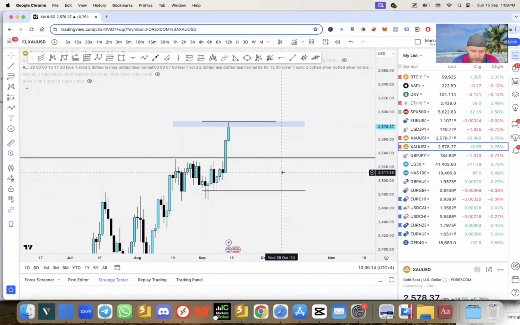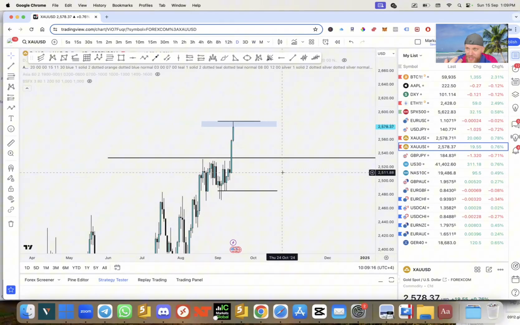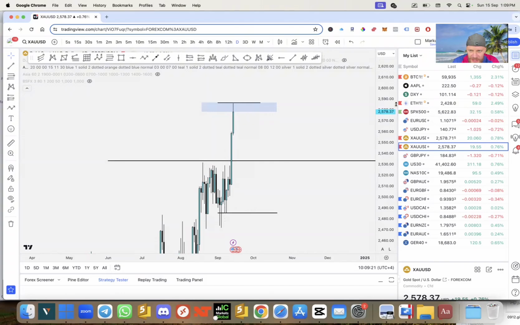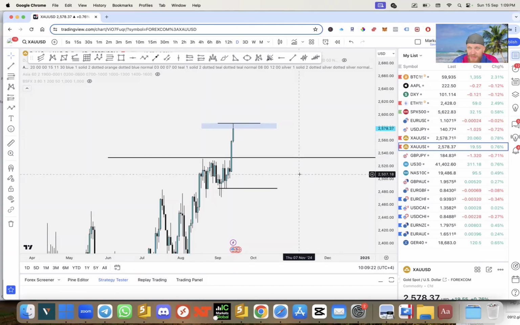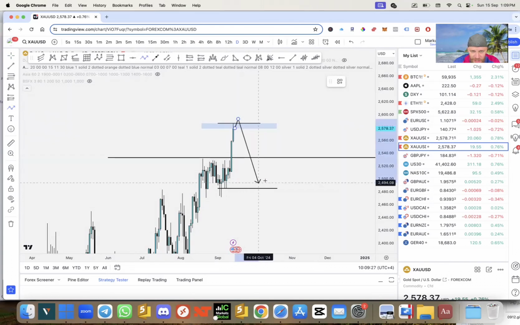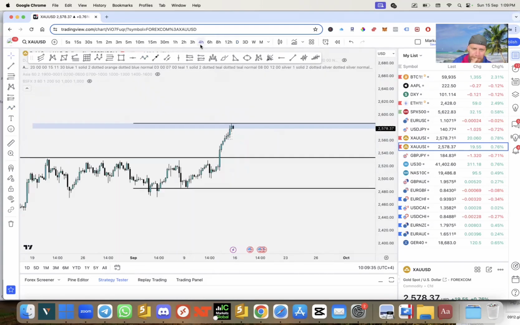So daily time frame, what have we got here? Again, price action very similar to the weekly time frame. Big imbalance here, and we're waiting for the same thing. We just want to see how price opens up, where it goes, what it does, how it reacts to this level at the beginning of the week, right here. So if we go down to the 4 hour, what can we see?